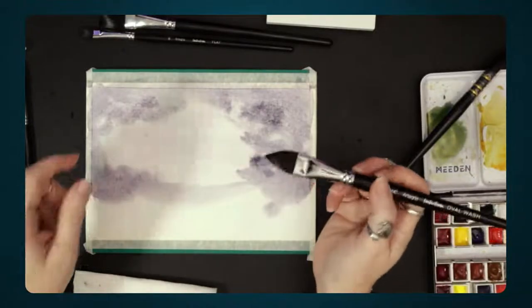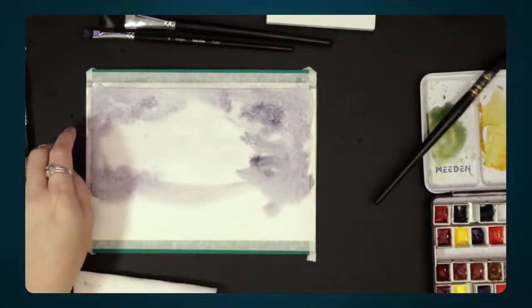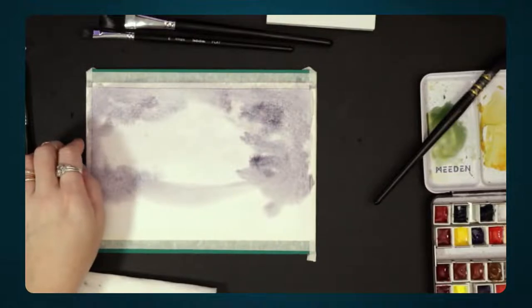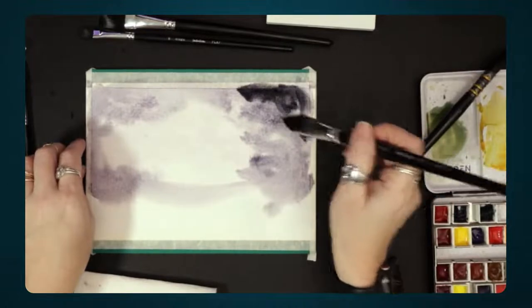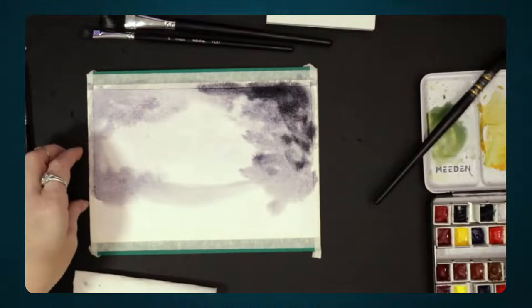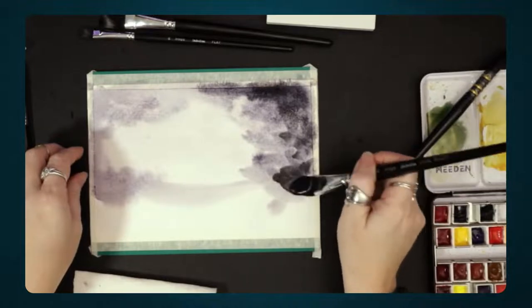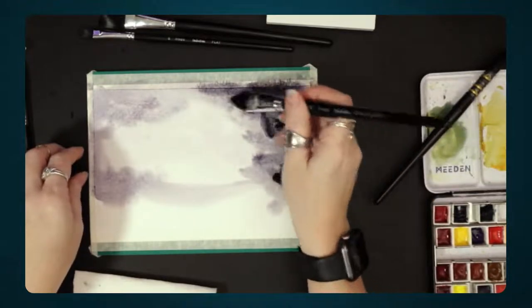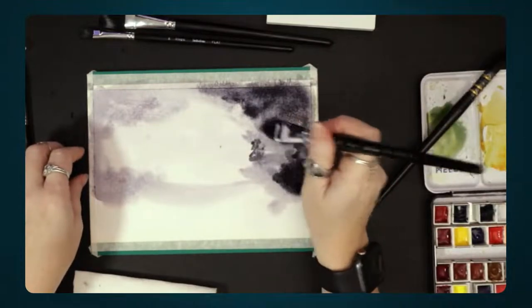All right, our three-quarter. I'm going to grab some neutral tint. And if it doesn't improve, then sorry, guys, I'll call it, because there's just no way. And this is just Neutral Tint by Daniel Smith that I'm adding in. And again, I'm going for that sort of moody sky.